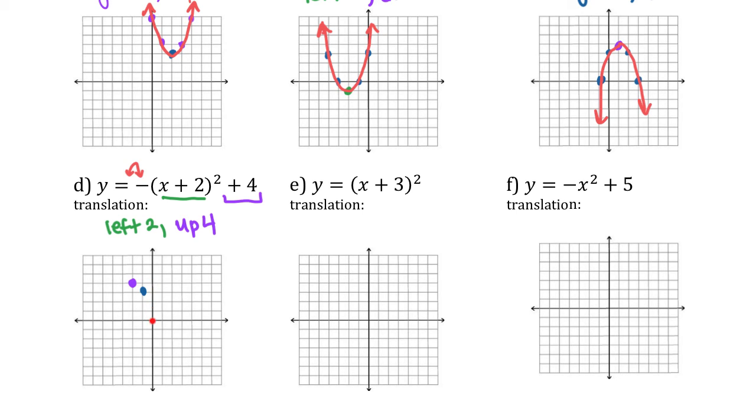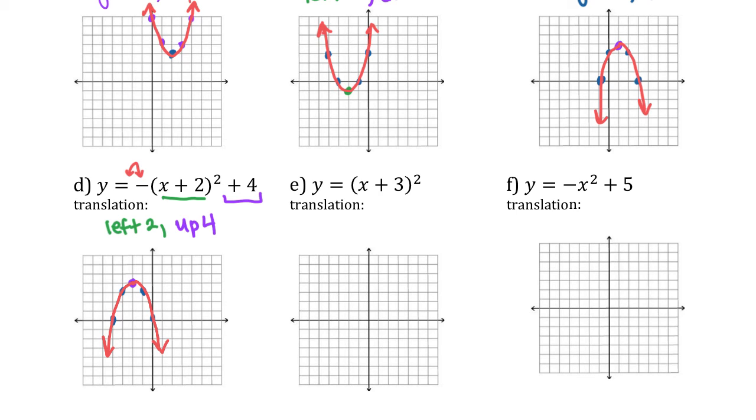Okay, on the left side, I do the same. So from the vertex on the left side, left 1, down 1. On the left side, left 2, down 4. Remember the 1, 1 comes from 1 squared. The 2, 4 comes from 2 squared. Okay, let me open it in the downward direction. So it opened down and the vertex moved left 2, up 4 from where it normally is.